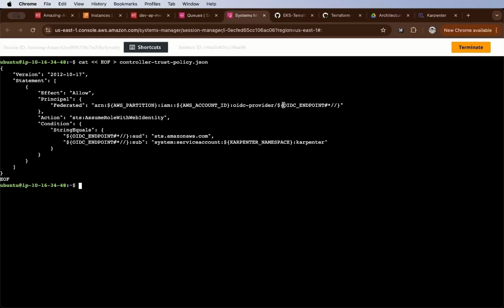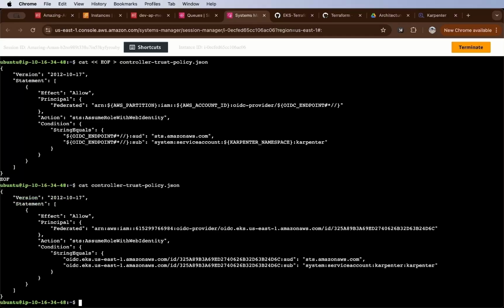I'm using variables, and in those variables we will have the values that we set in the earlier steps where we were exporting the environment variables, right? So if you just get this controller trust policy file, you will see the different things over here. Can you see that the Karpenter namespace has been replaced with karpenter, the OIDC endpoint has been replaced with the actual endpoint, right? So this is the trust policy.